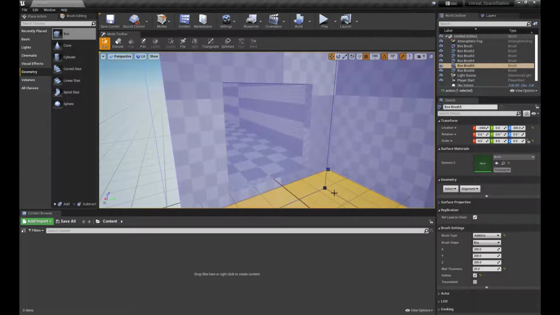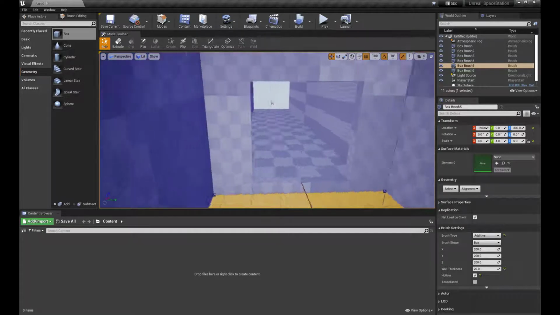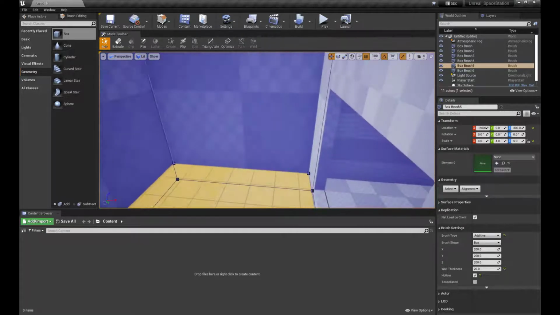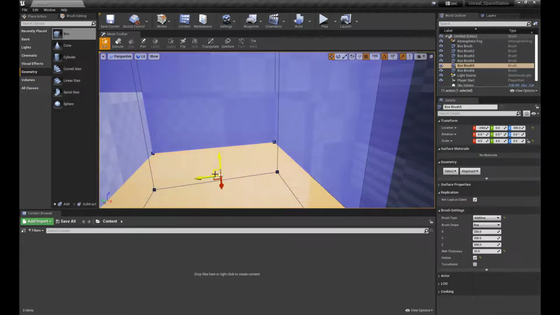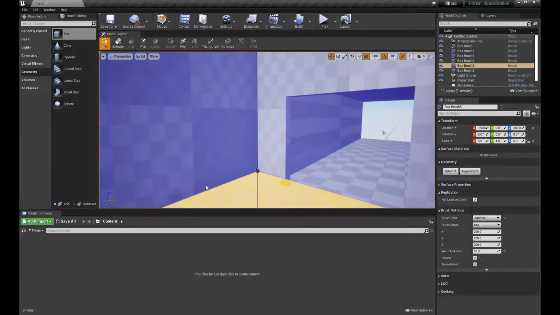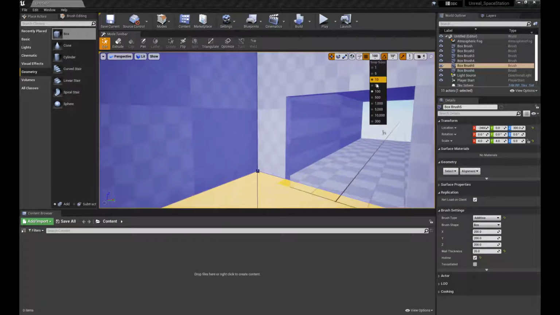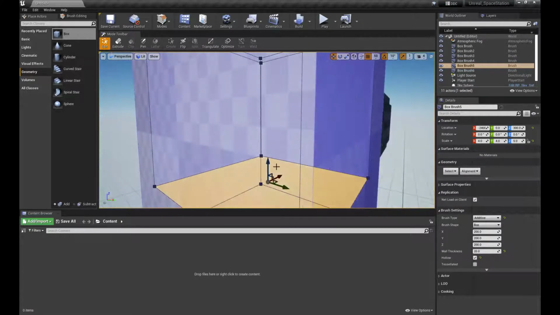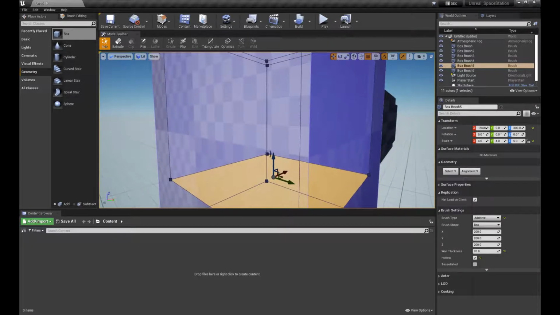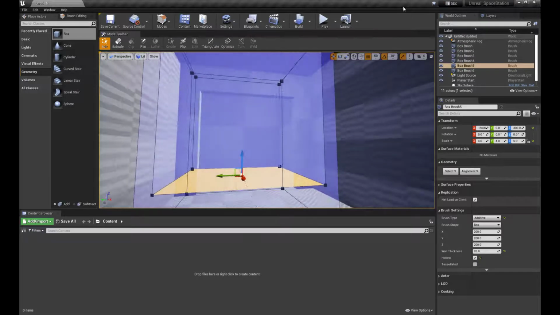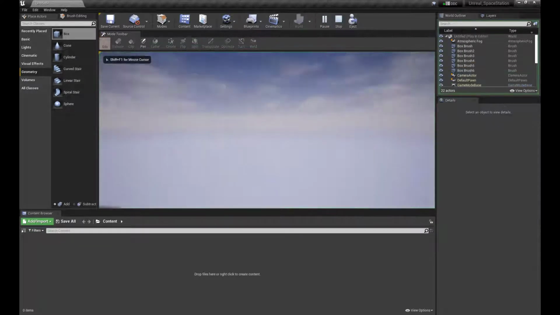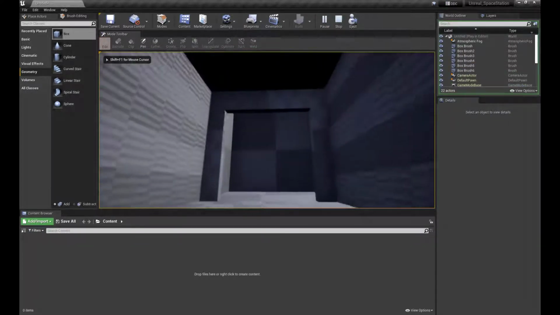Grab that one. So you can see a little bit. So that looks like it's too high. So let's drop this down to 50, so that we only go about 50 down. And that should be pretty darn close to an even floor.